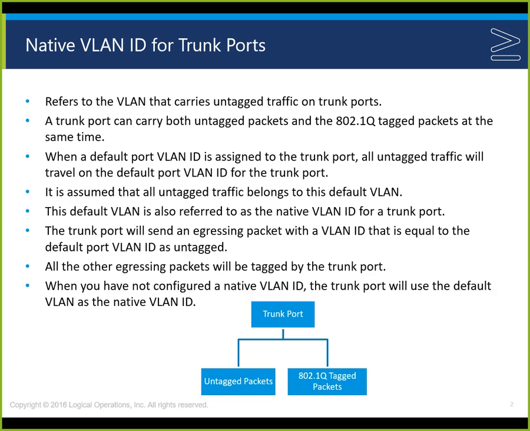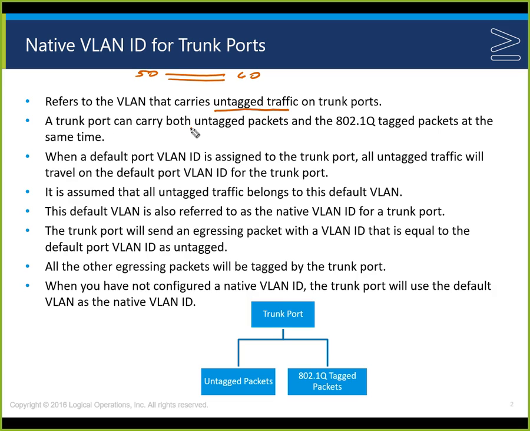So first we're going to start out talking about native VLANs. If you remember, the native VLAN is the one that carries the untagged traffic on trunk ports, and we looked at it. If we have a native mismatch and we start out with a native over here with an untagged packet of 50 and it's 60 over here, we go across the trunk, it comes in here, says it's untagged, it's going to be shifted from one VLAN to the other: VLAN hopping. One of the attacks that people tend to use a little bit.